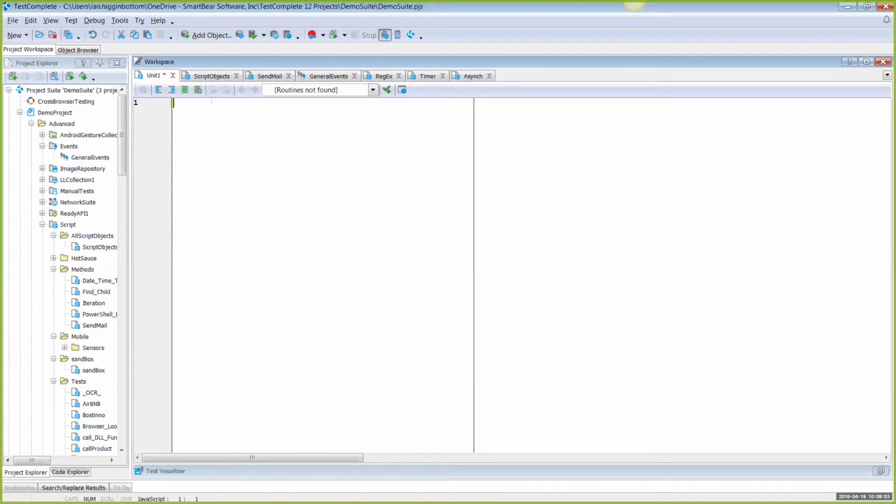It's designed to be flexible so that it can adapt to what you're used to working with. Yes, and speaking of adaptability, for those of you going from keyword test to script, it's very easy to make that transition, because you can use a lot of the same tools that you have at your disposal within the keyword test. For instance, maybe you just want to record how you normally would in a keyword test, but convert it into script. So you could just click this arrow up here and choose record into script and do just that. I use this feature all the time.